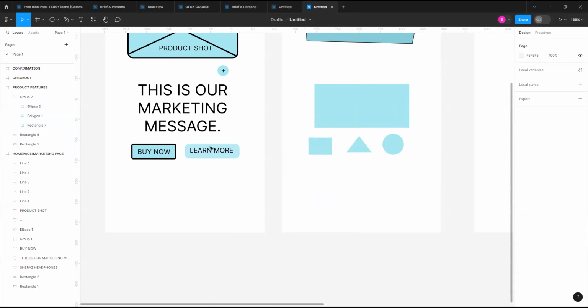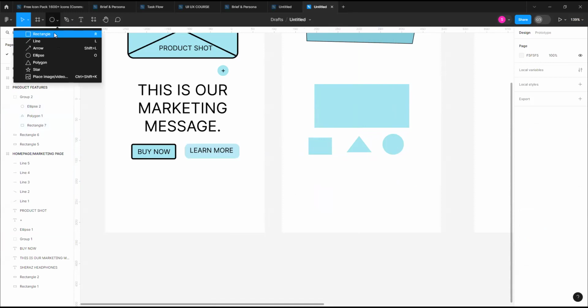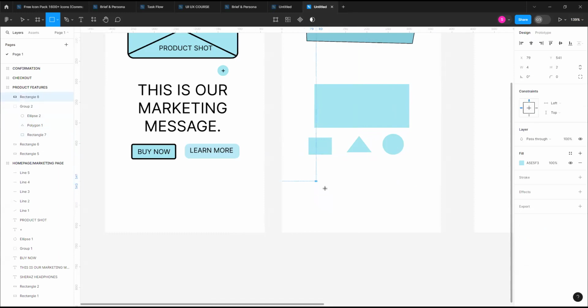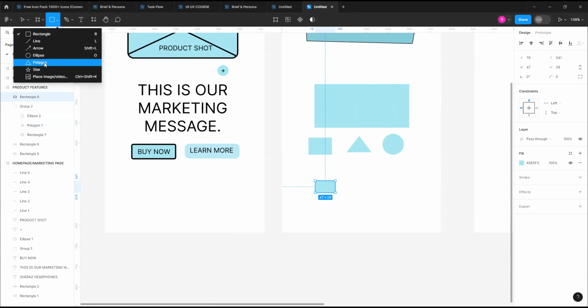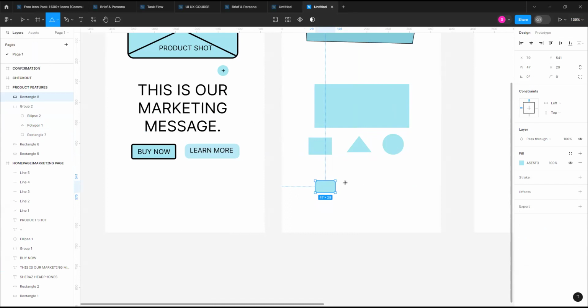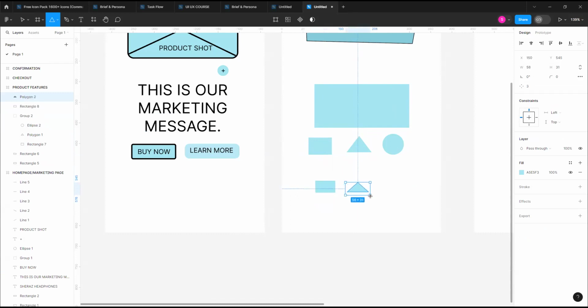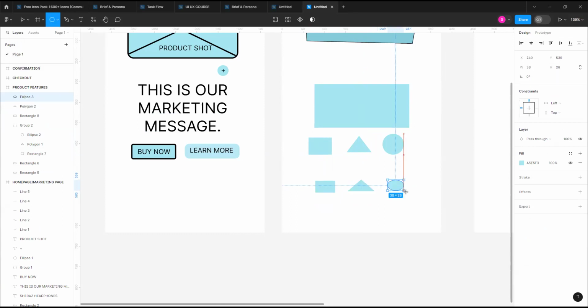Another thing: I do the same thing, I am adding a rectangle. This is a very important thing you need to understand, because this is a difficult thing also, the difference between group and frame. Please pay attention to this.